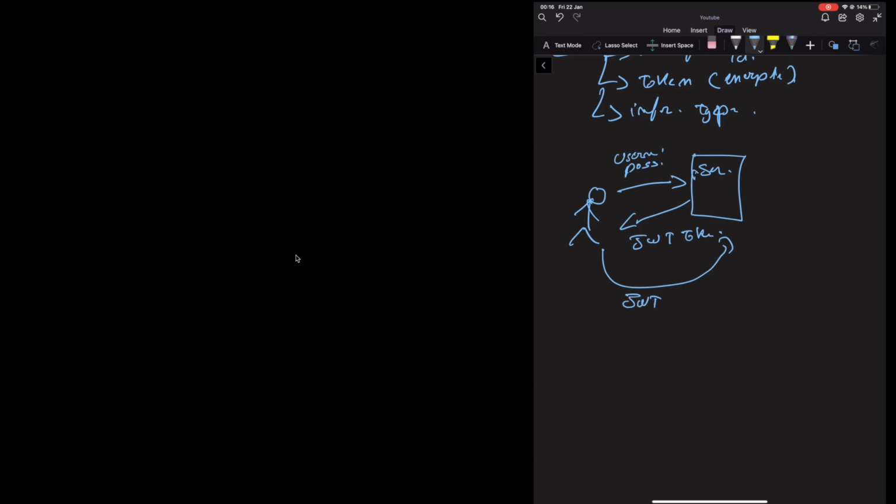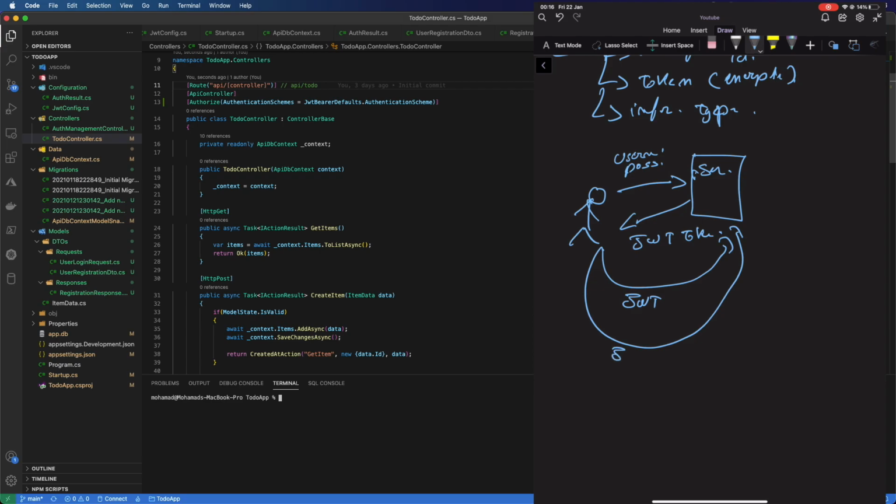So let's say we have a new request coming in, within this it has to be a JWT. Another request going in, the JWT has to be in the header. Another request, for example, coming in as well, the JWT has to be in.